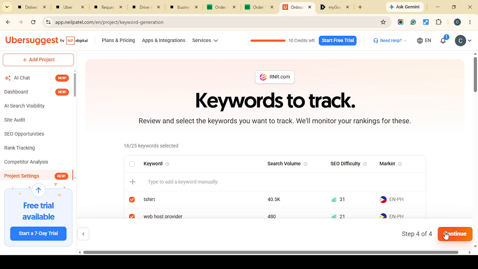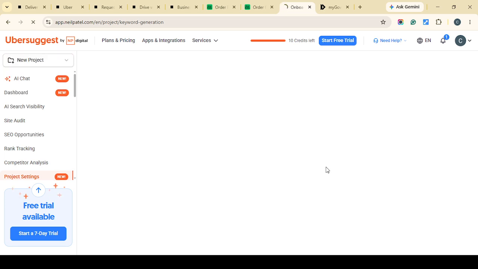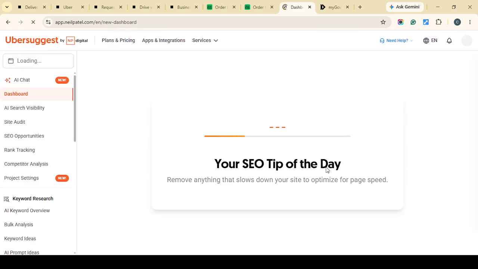The goal is to identify phrases that are both relevant and popular, so you can lock in keyword targets with stronger potential. Once you've found promising options, you'll have a clearer direction for creating content, optimizing pages, or planning future campaigns. That's the basic process for using Ubersuggest to generate keyword ideas effectively.